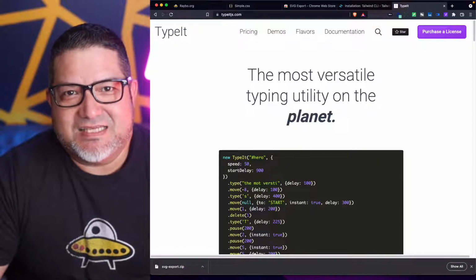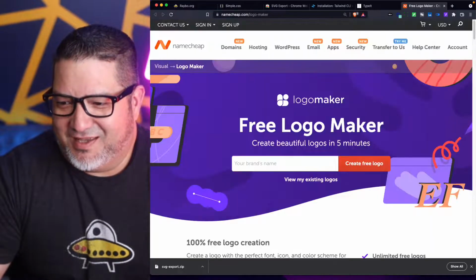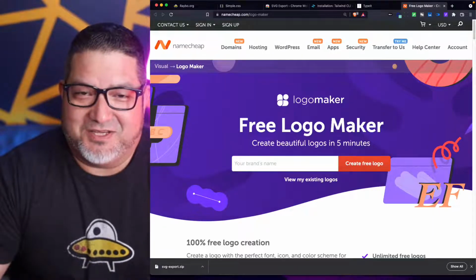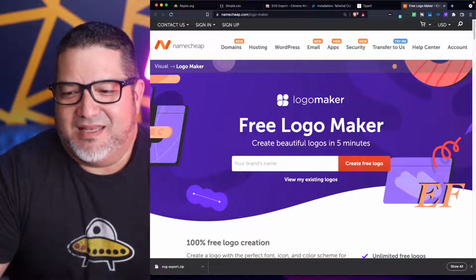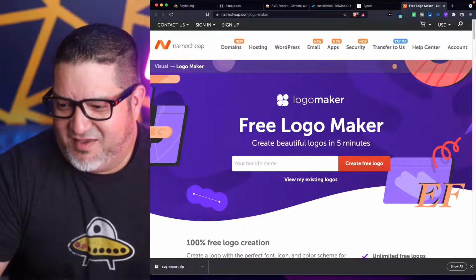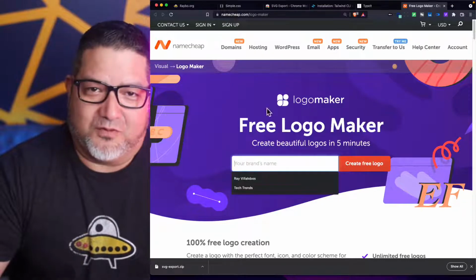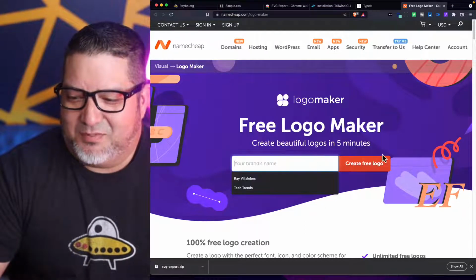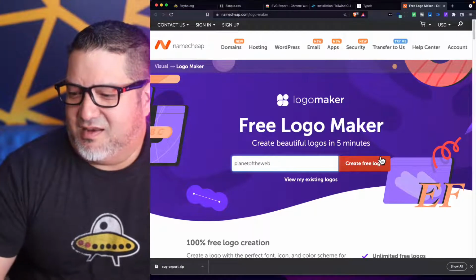Then in addition to that, I found this one at the very end of what I was doing, and I thought it was very charming, a little bit odd, but this is called Logo Maker, and it's from NameCheap, which is like a DNS place, I guess. But I figured that if I was needing a logo for some sort of demo, this might be something cool. So let me just try to type in a name here.